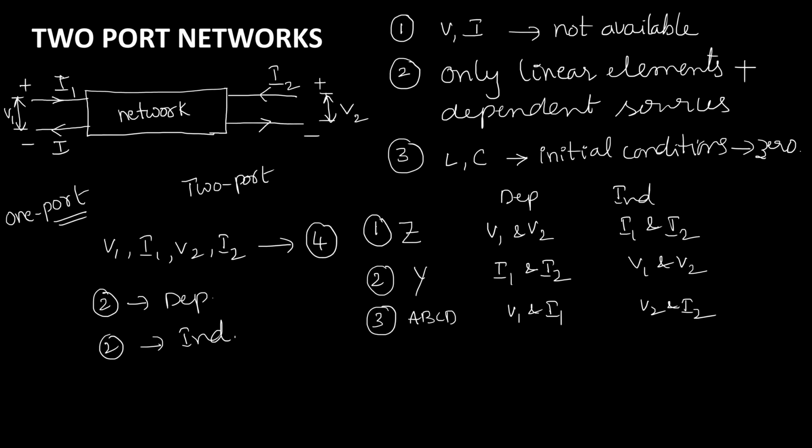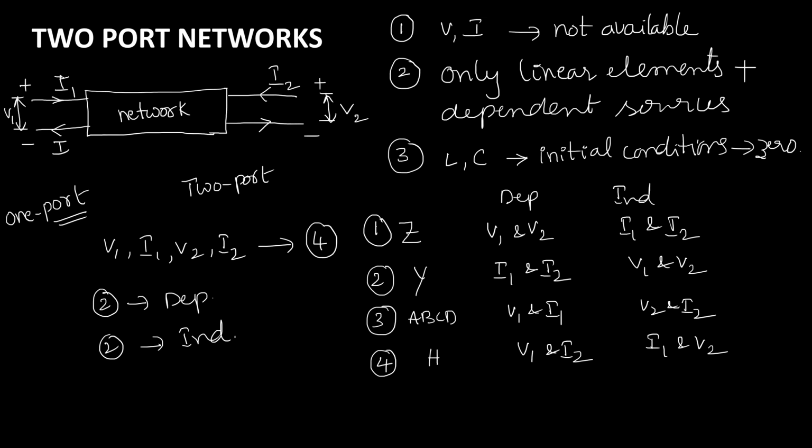And we can even have inverse transmission parameters, but I'm not specifying here. Okay, we'll go with the other type. The fourth one is H parameters, also called hybrid parameters. Here in this case, V1 and I2 will be considered as dependent variables, and I1, V2 will be considered as independent variables. And here also we can observe inverse hybrid parameters or G parameters. I'm not talking about those two types, inverse ABCD and inverse hybrid.